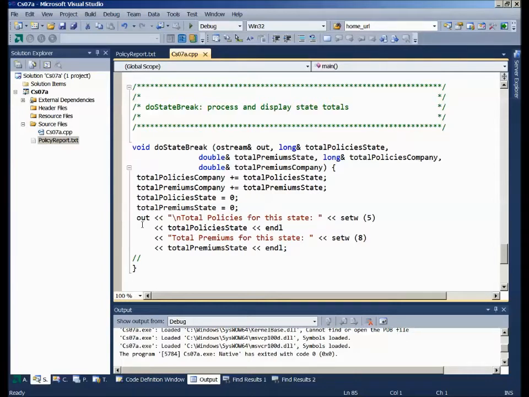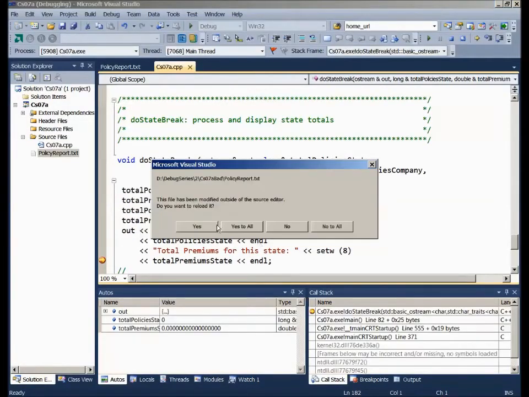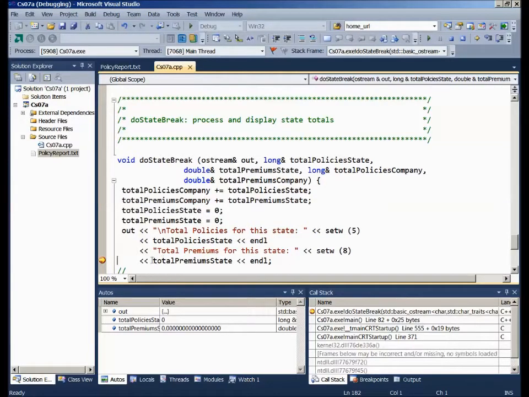Let's just go see what's going on in state break, and I'll stick a breakpoint down here at the point where we're going to output the incorrect results and turn the debugger loose, start debugging. It will run until we get to this spot. Again, I'll ignore this reload message for now. Now here we are, and again under the automatic storage fields, it is showing us the current contents it's about to output, which are 0.